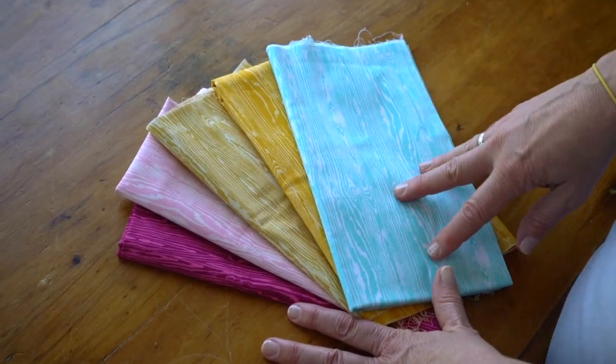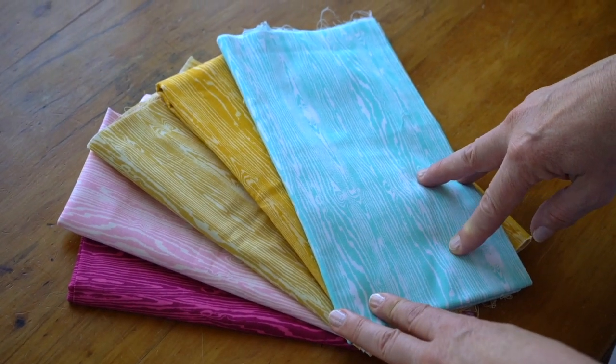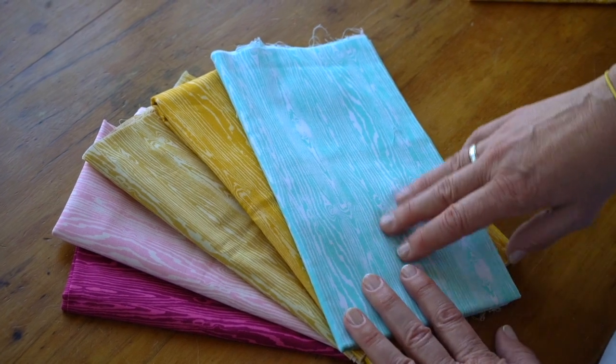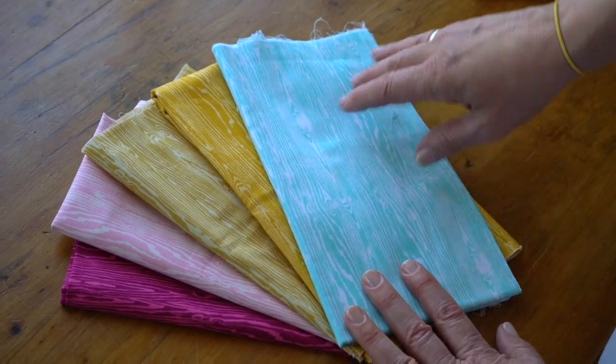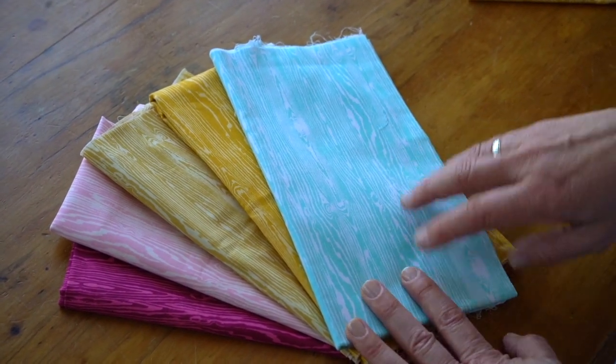It reads as a solid, but it also gives you the ability to tell a little bit of a story. So if, say for example, you were piecing a box of apples, you could use this for the box, or a house, you could use it for the walls. And I've seen it used in a lot of paper piecing samples online, and I just love the feeling that it has.